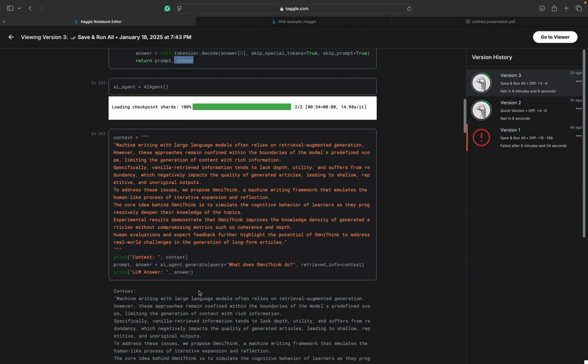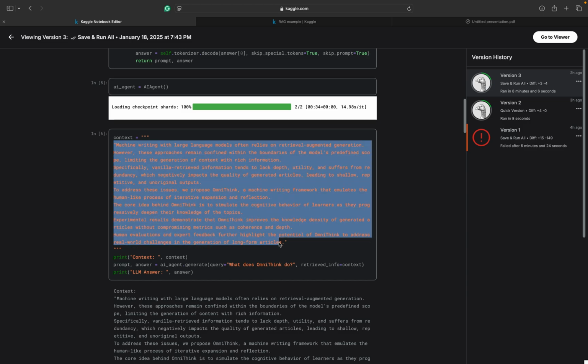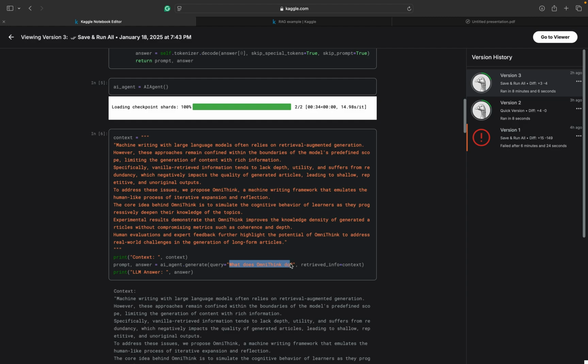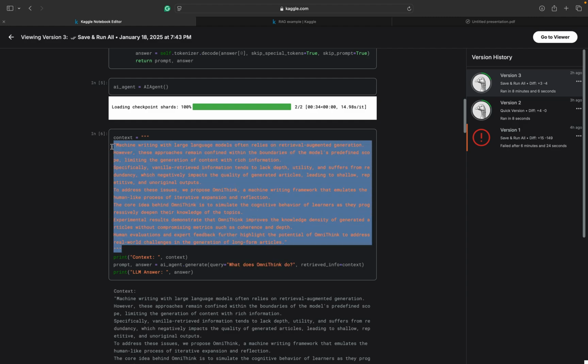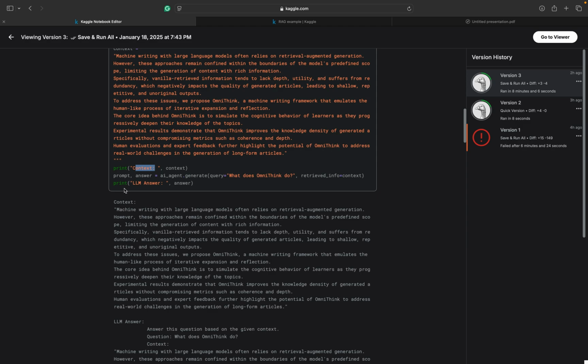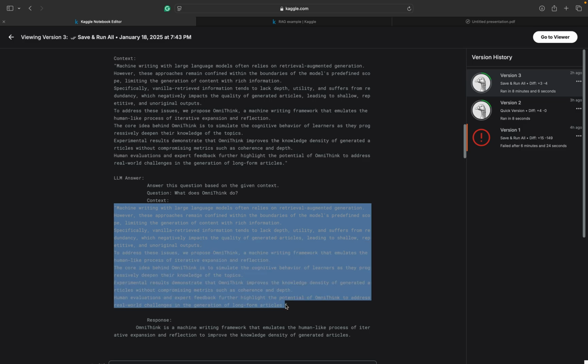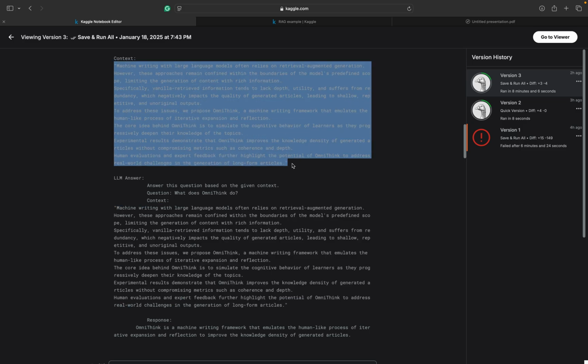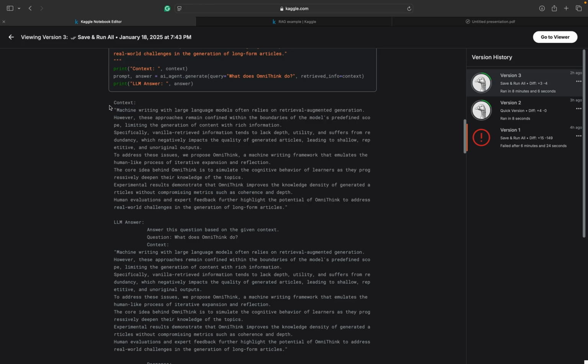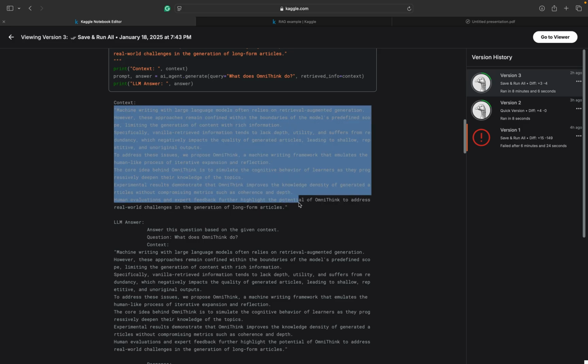So let's actually check the class we just created. Here I just typed into the cell a context, and I just provided a query as well: what does OmniThink do? And this context basically explains what OmniThink does. So it gets the context, prints the context, and here we print the LLM answer. As you can see, the LLM answer is basically based on the context we provided the machine learning model with. And that's what we are trying to do with our RAG system. But for our RAG system, this context is provided by the system itself, and we are not typing it down into the cell. The model just retrieves the information based on the user query.